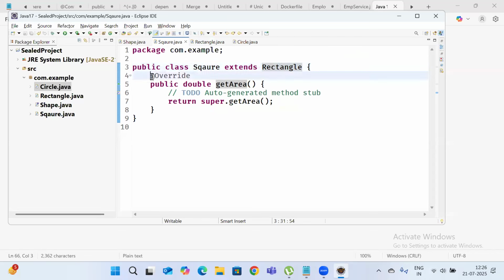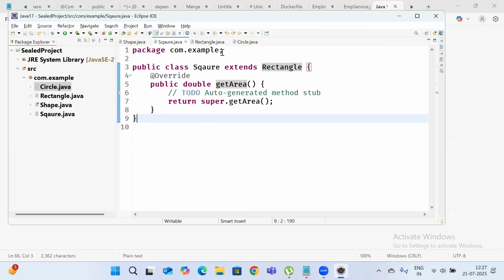Again, here I am overriding the same method called get area. My question now: this get area method is now overriding the shape interface method or the rectangle class method? The rectangle class method. The rectangle class is overriding the shape interface method.